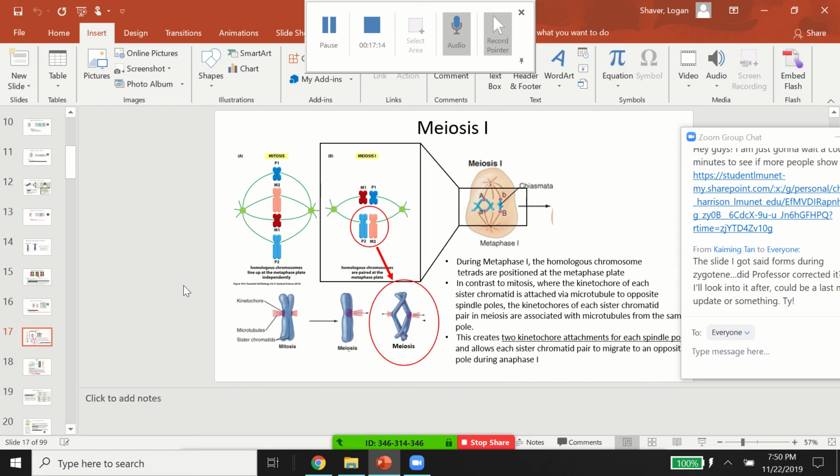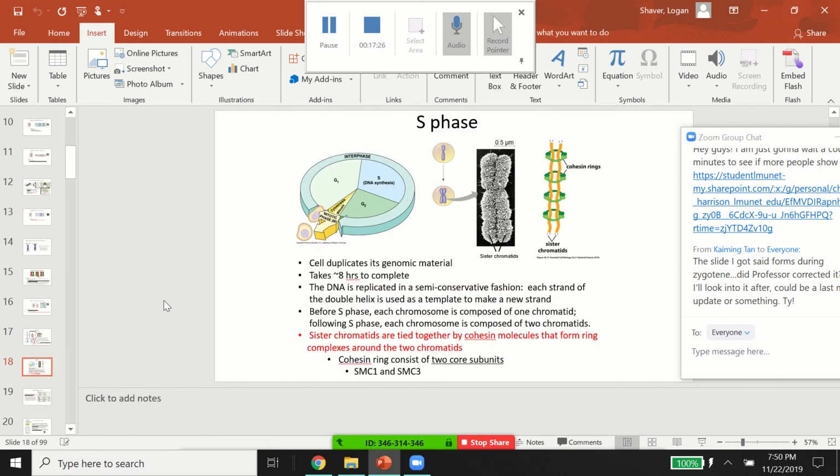But it doesn't really go into much detail for that, because you've already covered it, right? But I decided to include those slides just in case you needed a refresher. But I'm not going to go over that because we've already touched on it before. Same thing with S phase, so you kind of know what's going on, and then all of this is happening in M phase, so mitosis, meiosis, all that jazz happening there.